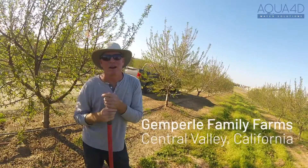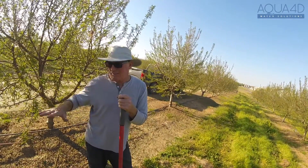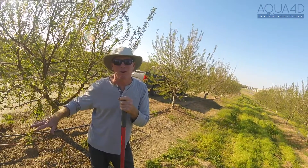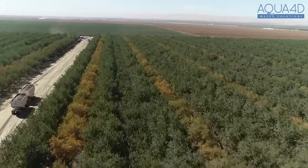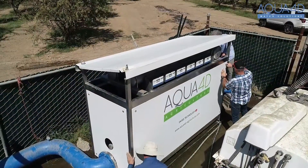There's big variability on the cost of water in the Central Valley. There are areas where it's at a very premium — really expensive water and it's hard to get enough. So you have to do everything in your possibilities to make it the most efficient system possible. If Aqua 4D can contribute to that, that's a big selling point.